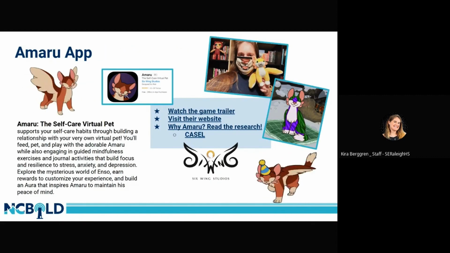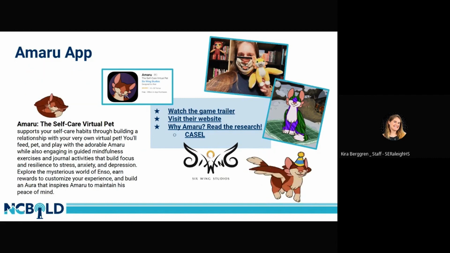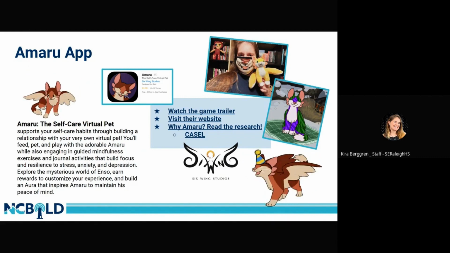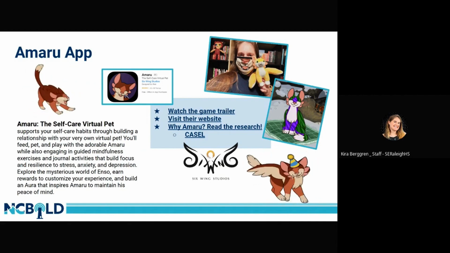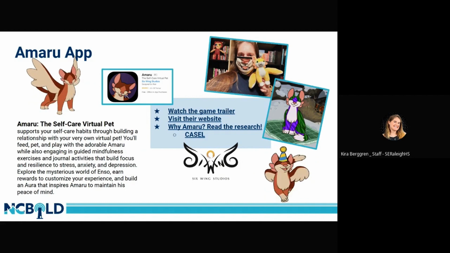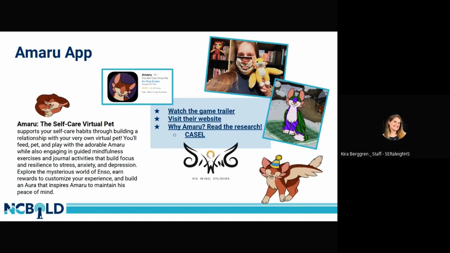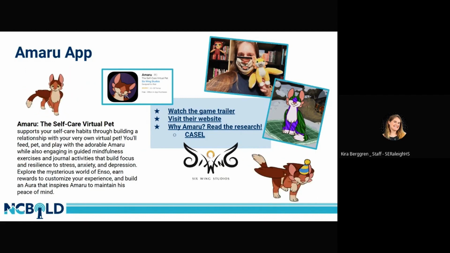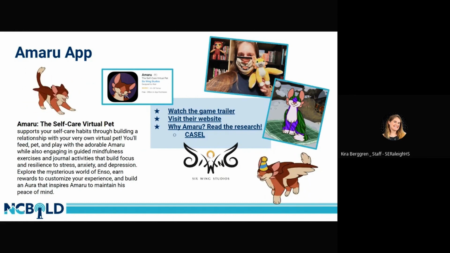One of my favorite new apps is the Amaru app. Amaru is a cat dragon. He is a virtual pet that you take care of on your phone. And when you first meet Amaru, he is very anxious and very shy around people. So you have to pet him. You also have to feed him and interact with him in order to build his confidence and his comfort level around people. You also can send Amaru on little journeys during which he will find little prizes that he will bring back to you. But when you send Amaru on a journey, you are supposed to take a screen break. So Amaru is a very good resource for teaching students self-care and mindfulness. There are also brain break games and guided meditation within the app.